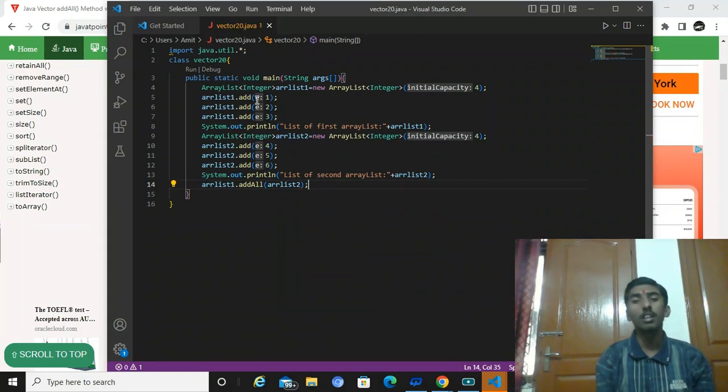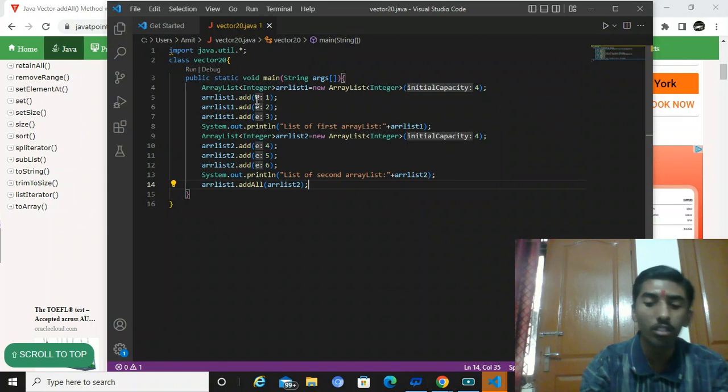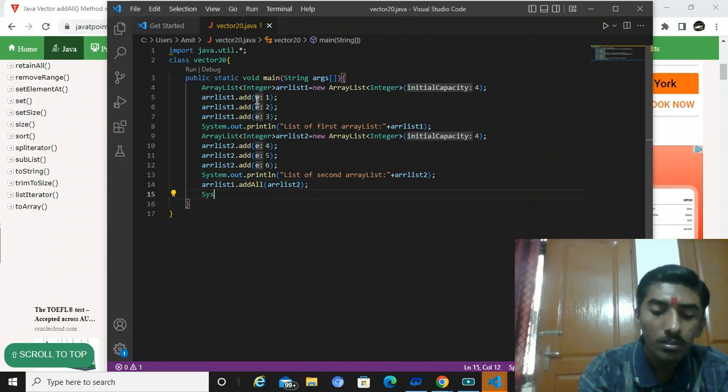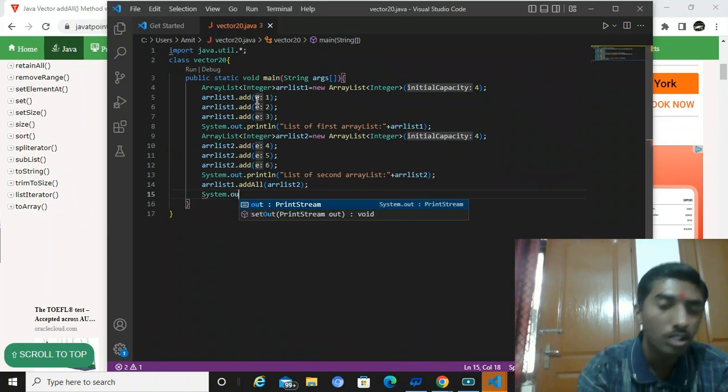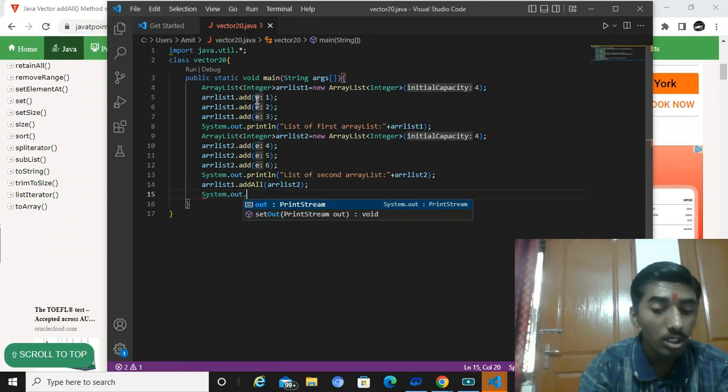Now, after completing it, you write printing value for the vector addAll. So I write here System.out, System of S in capital.